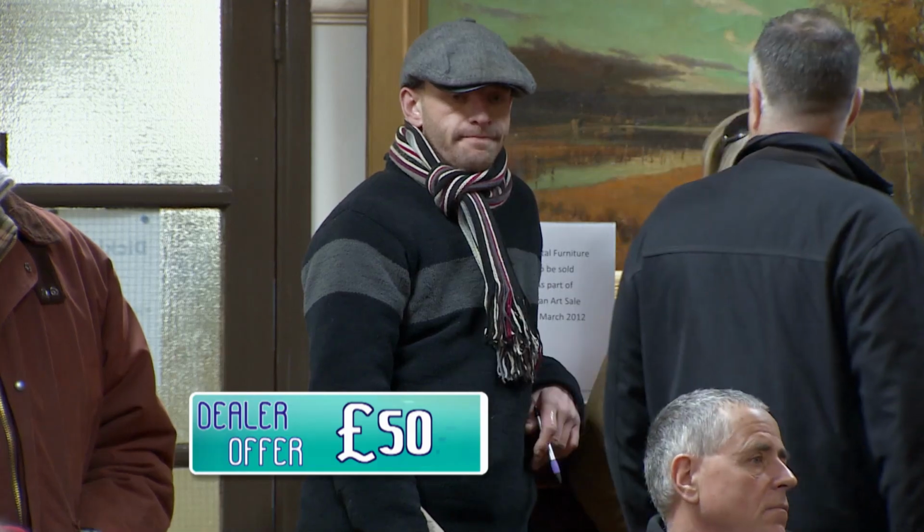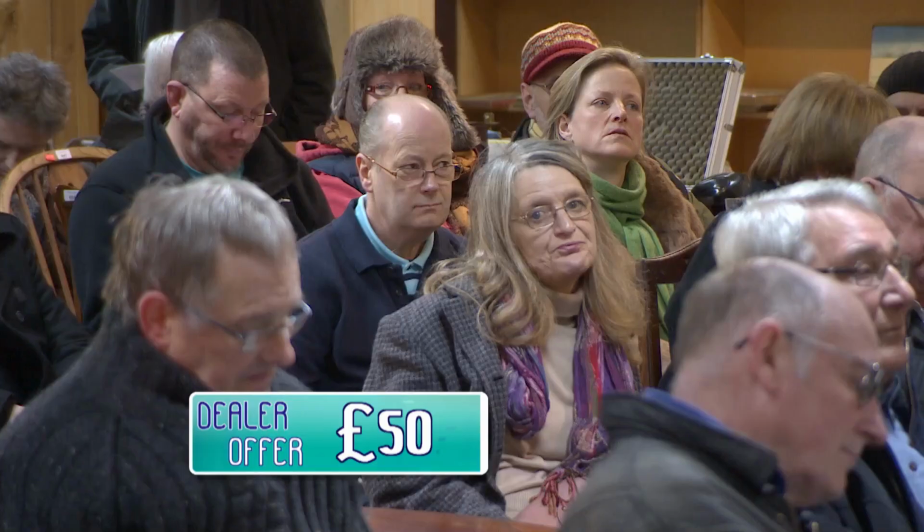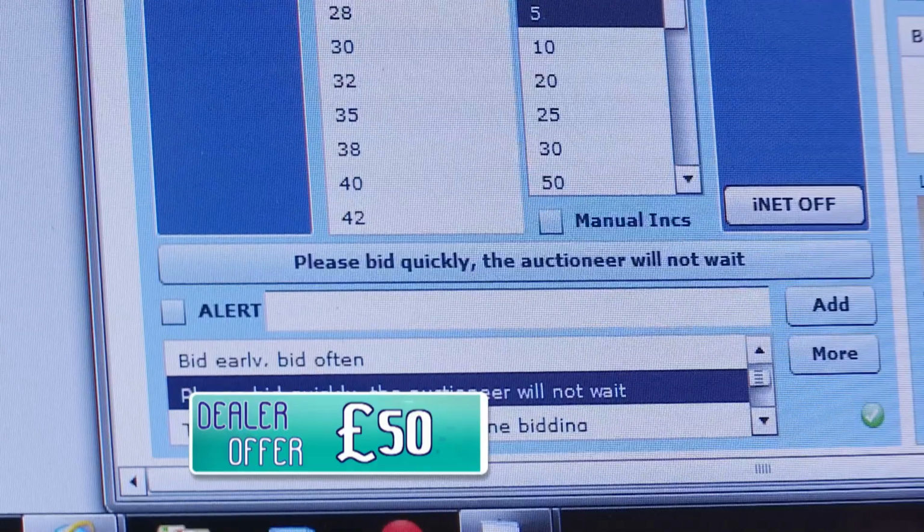75, bid 80 now? At 75 put a bid, any more now? At 75, I'll take 78 then. 78 bid, 80 now surely, at 78 bid. 80 at 80 bid, 82 now surely. £80 bid and 2 now, may I say? At £80 a bid, 2 surely? No, at 80 it's on the internet, then you're out in the room, make no mistake, you can have one more if you like at 2. No, selling then at £80.